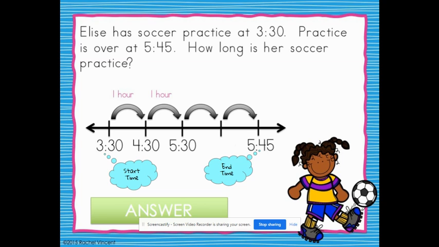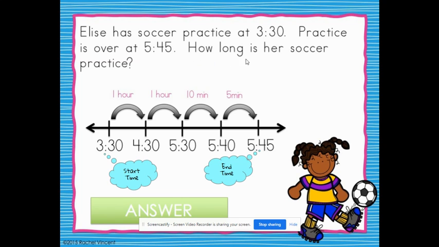So let me think, what would be a good jump? I think I'm going to go with 10 because 10s are nice and easy to count by. So 5:30 plus 10 minutes, the new time would be what time? 5:40, that's right. So now I'm almost there. This is my last hop. I need to go from 5:40 to 5:45. So that's easy. 40 plus 5 equals 45. So my last hop will be 5 minutes.